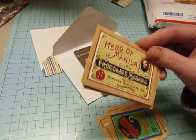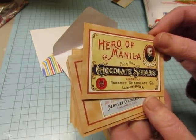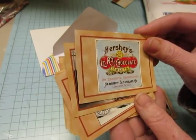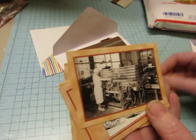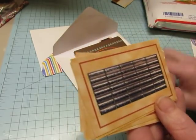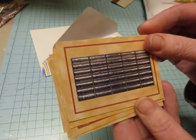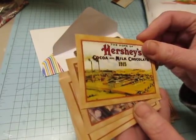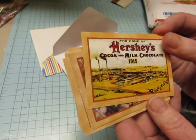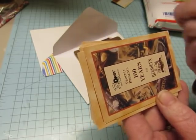I was working on stamping some ephemera chocolate cigars for my chocolate book yesterday, and I did a video of the ephemera I was making, and I could not upload the video. I had made 2 or 3 videos, I think just 2 yesterday, and the second one wouldn't upload. I tried it 3 times, and it just kept saying the upload failed, or download failed, or whatever. There's a Hershey plant in Hershey, Pennsylvania.